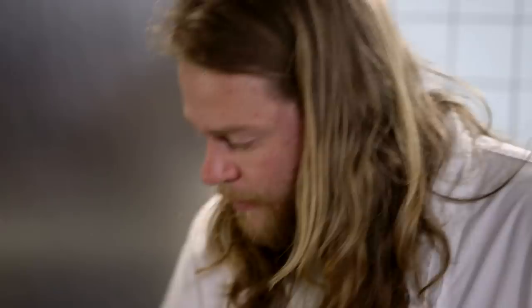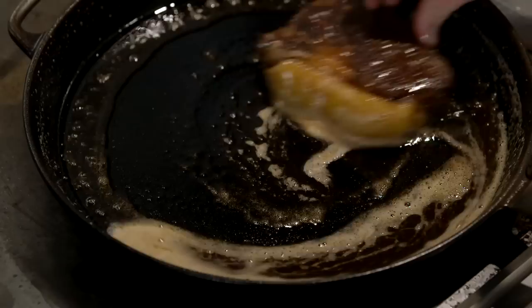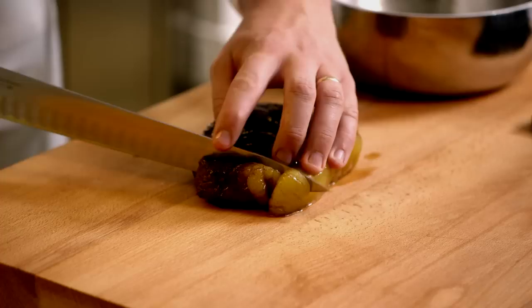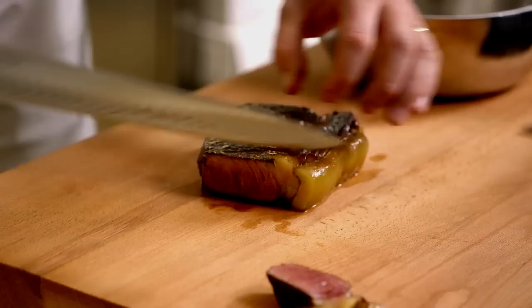This butter here is darkly brown but it's still not burnt — it tastes super good. It's an additional seasoning to the meat. You're not going to keep it in the pan for very long. While this is resting for a few more minutes, I'm just going to give it one more basting of this garlic and thyme butter. This is now cooked and ready to go.